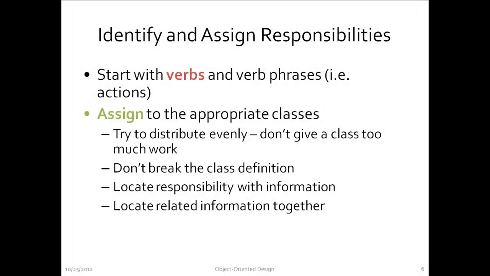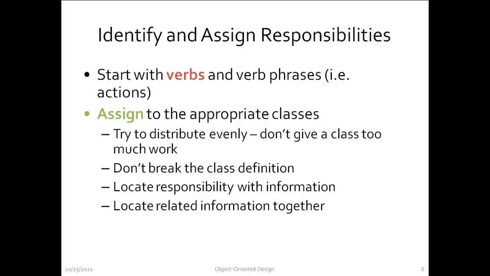Your next step is to identify and then assign responsibilities. To do this, you start with the verbs and verb phrases, that is your actions, in all the notes and documents that you have collected so far. These become candidate responsibilities. Then you do the same step where you try to define each verb or verb phrase. You do your consolidation, and then you try to assign these verbs and verb phrases to the appropriate classes.